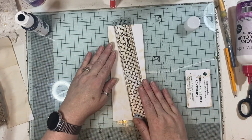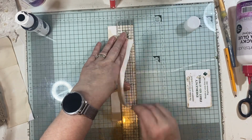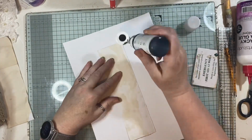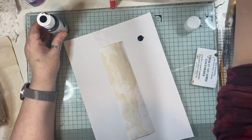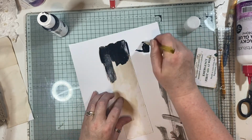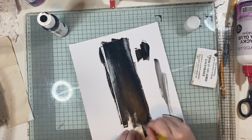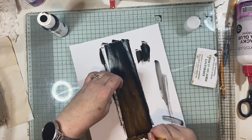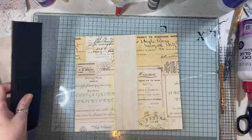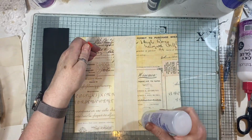Then I thought, right, line this up because I don't want a wonky spine, and I just tore that away as well. Then I got some black acrylic paint, just put a little blob on the side. Found a paintbrush which was still sat in water and just painted that. I did actually give that 2 coats, but as you just saw me do one. Then I did sit that to dry for a little bit on my heater.